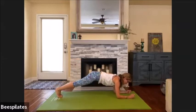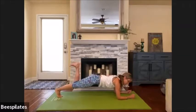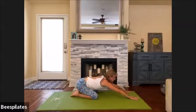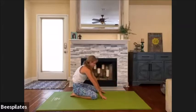Set that leg down. You can always just keep the feet down. Bend the left knee and just practice your plank. And pulse up. 1, 2, squeeze your butt. 3, both thighs. 5. Exhale, squeeze up. 4, 3, 2, 1. Replace. Knees down. Stretch it out. Always know when we lift a leg up in plank, if you're not ready for it, just practice plank. Plank is hard enough as it is. And then come right back up.